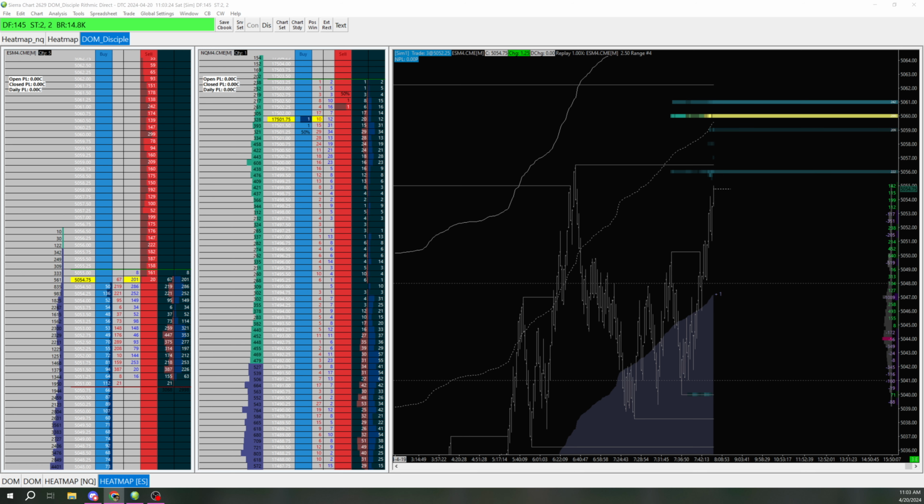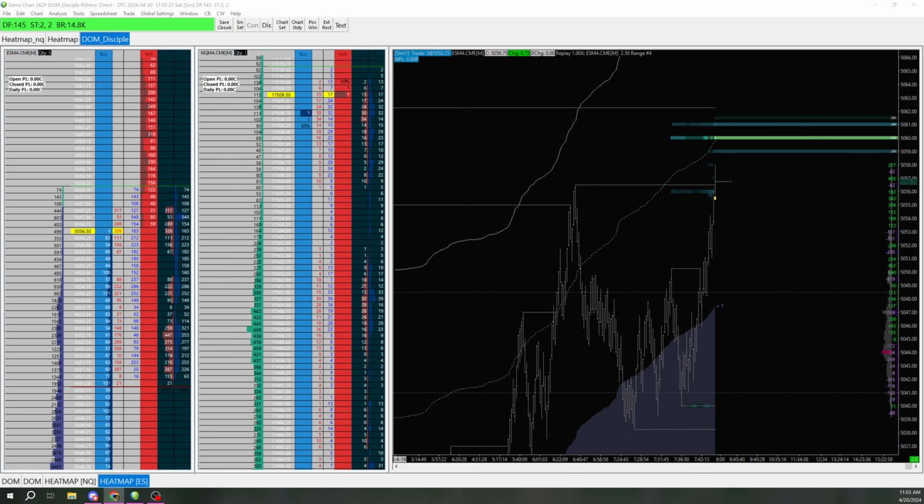So I'm just going to stay silent. But you can see here right now, 57, we're starting to print some heavy numbers up here, 600, 800, 300s, and we're printing also some big size here on the sell side, as you can see right here and on the tape. Right, we have 1,000 up there. This is right over the previous high. So if we can't sustain that, it's probably going to create a pretty bad move back down.